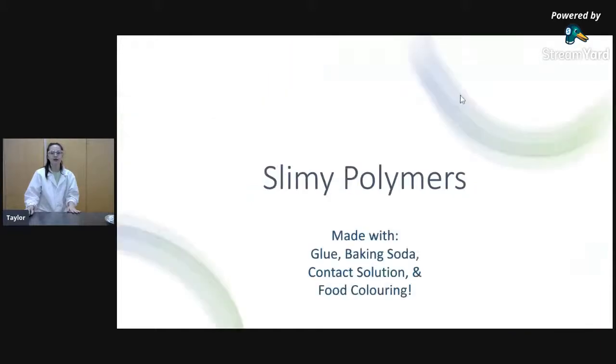So let's do some experiments with polymers now. The first that we're going to look at is slime polymers. If you remember that polymers are long chains of molecules, these chains can fall past and around each other normally to allow the substance to move freely. We can make something known as cross-linking occur, which binds these chains together and locks them into place and stops them from moving so loosely. This makes the substance stronger and self-cohesive. So we're going to make slime today to show that occurrence.